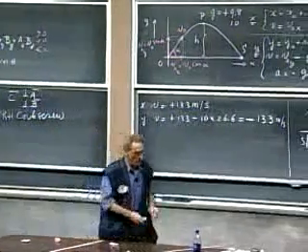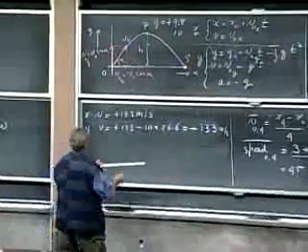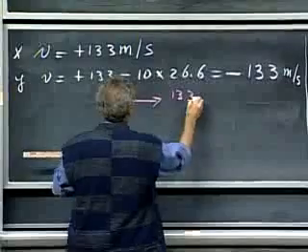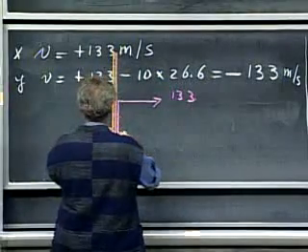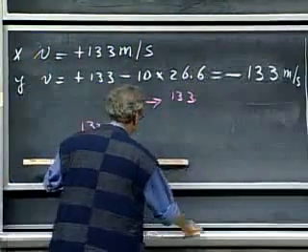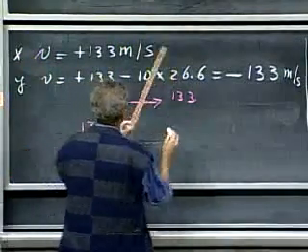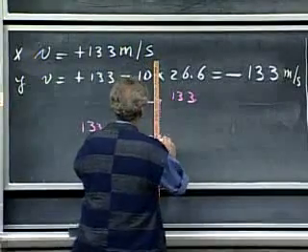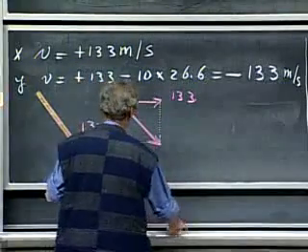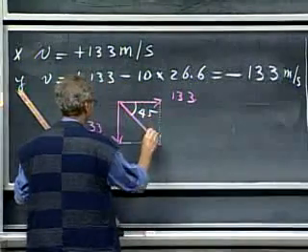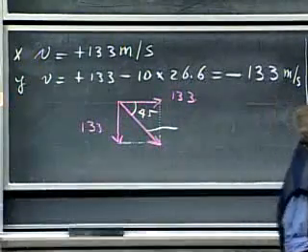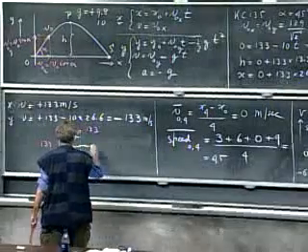So you now know that it comes in with a velocity of 133 in the x direction, positive, and 133 in the minus y direction. And so what is the net? The sum of the two vectors. That, of course, is this vector. And no surprise, this angle is 45 degrees. And this one is the square root of 2 times 133. And that, of course, gives you back your 189 meters per second.